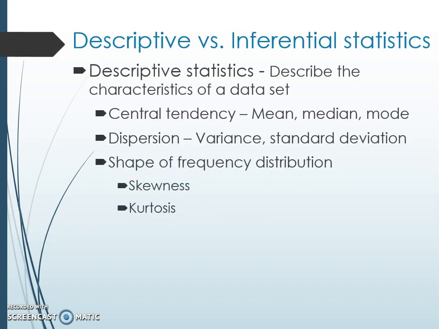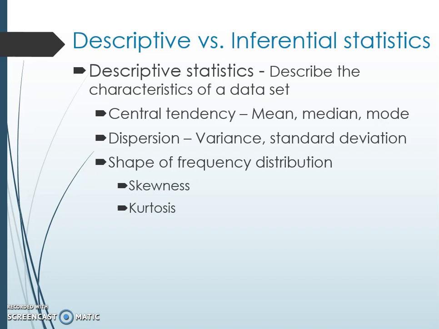So let's start by taking a look at the differences between descriptive and inferential statistics. Likely most of you are very familiar with descriptive statistics, and these are statistics or numbers that characterize a particular data set. You're familiar with several types of central tendency. I think we start teaching this to our elementary students: the difference between mean, median, and mode. Most commonly we use mean, but sometimes other ways to measure central tendency of a data set are expressed.